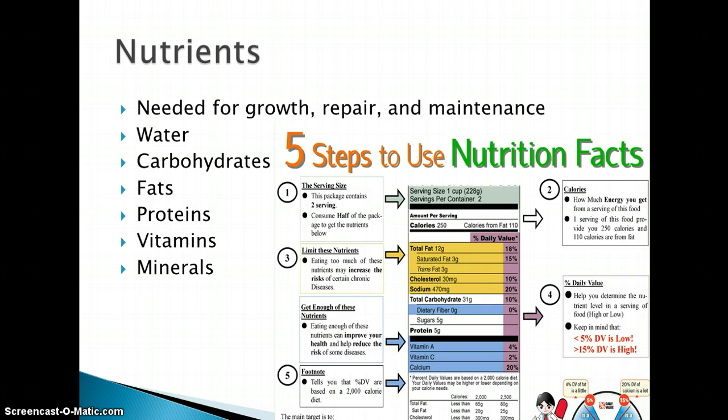Carbohydrates are things like sugar and fiber and generally come from plant products. Fats are found near the top of the food label and are broken down into a couple of different categories. Protein-rich foods are usually animal products, but nuts and seeds have a lot of protein as well. Finally, vitamins are found on the bottom of the food label, and minerals like calcium and magnesium are found there as well. One mineral is found on the top of the food label because it's a mineral that should be limited in its consumption, and that's sodium.